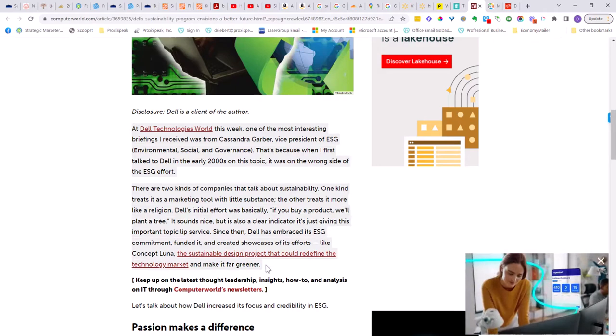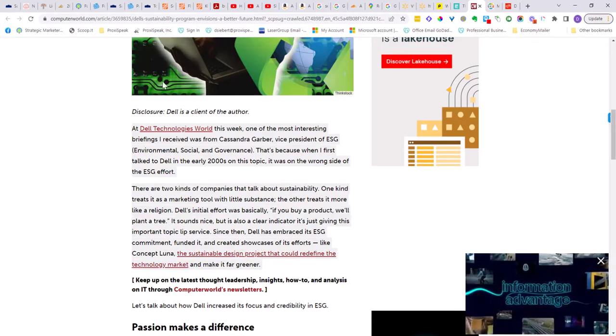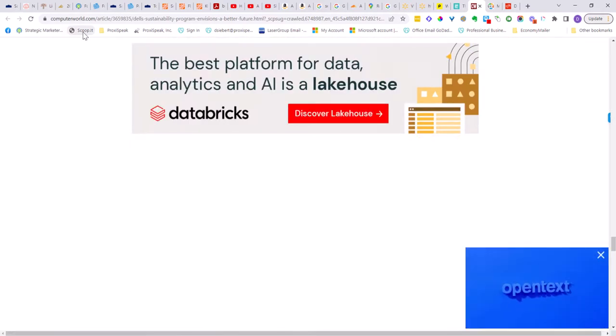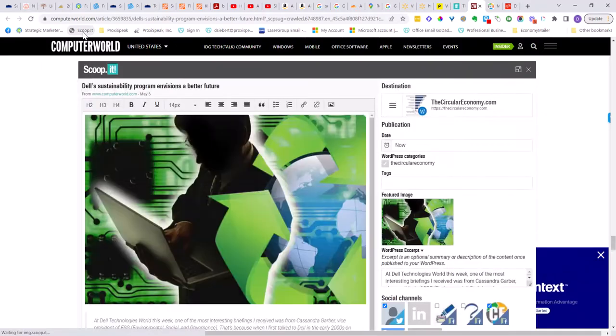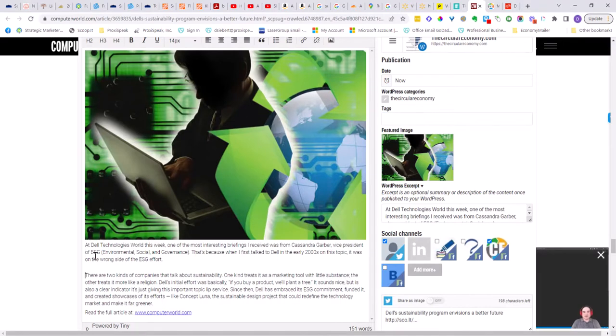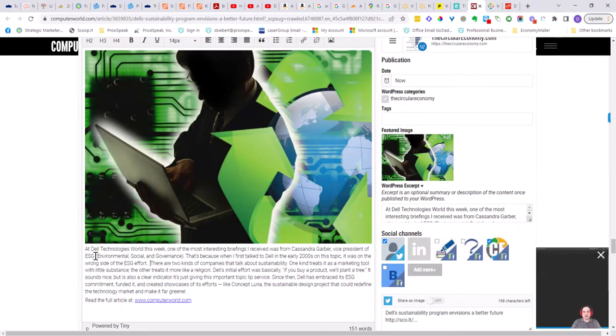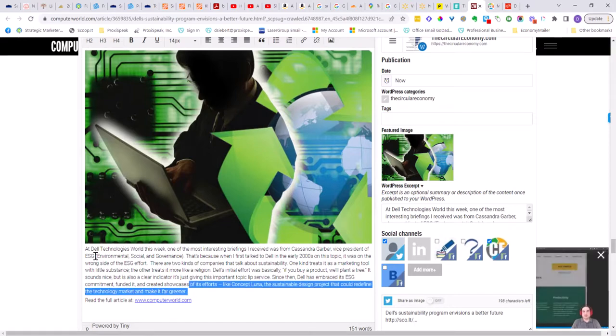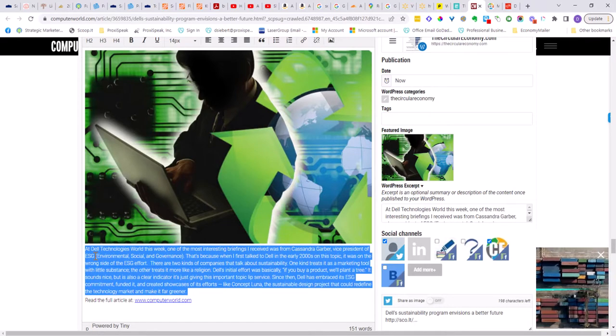So here's 2 paragraphs, although the second one's a lengthy paragraph. Do the ScoopIt. What I can do is do the normal preening of the article. And then obviously copy and paste that as I've done before. Copy it over here.